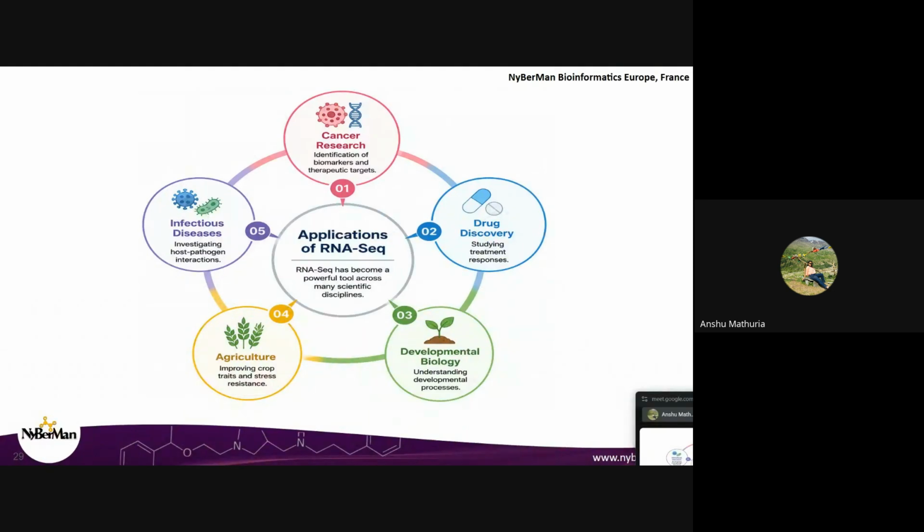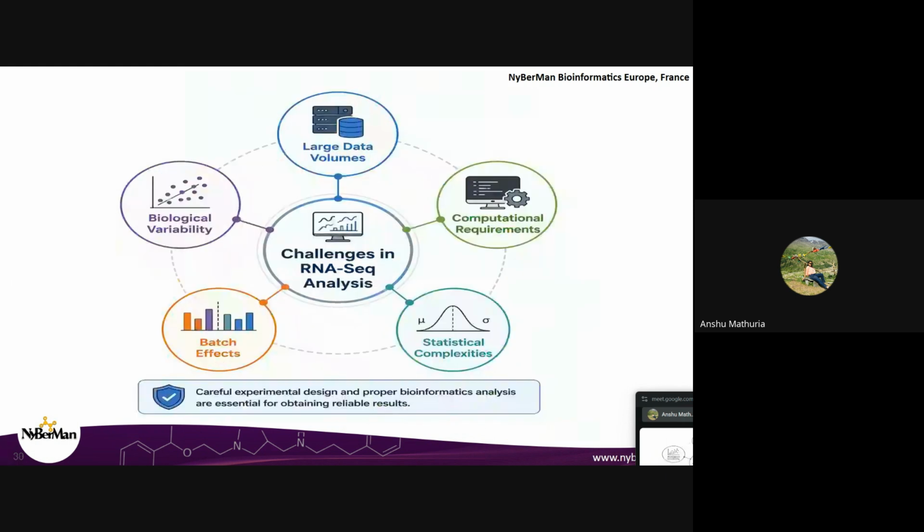coli, which is infected by a phage, a virus, you can see that the transcriptome level is different now. So we can understand by correlating both of them that from when the virus is getting infected, there is a certain set of genes that are getting upregulated and very highly expressed. Those are shown and understandable. Then we can understand that when it is infecting, this protein is elevated, this gene is more expressed, and this gene is therefore involved in the defense mechanism. All of this can be understood just by analyzing the transcriptome data.